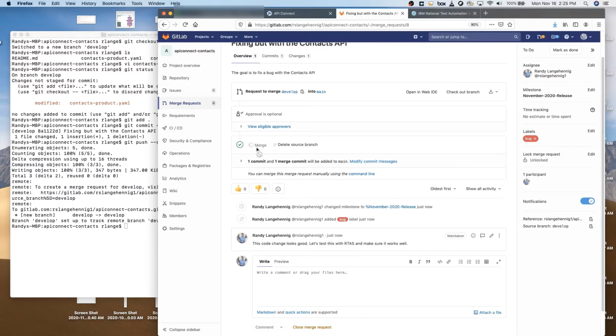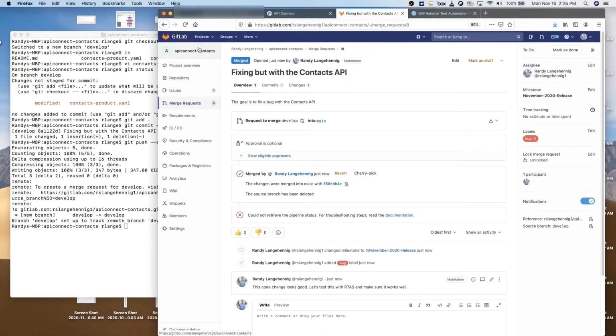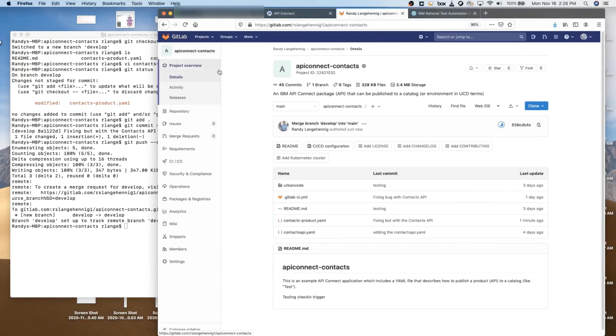When I click the merge button, there'll be some action, as our pipeline with API Connect is configured. Actually, we have a CI/CD pipeline that will run to build, to deploy, and to initiate our RTAS suite of tests. So I'll go ahead and click on this pipeline.